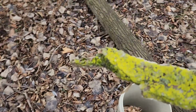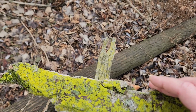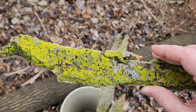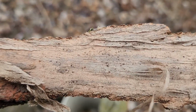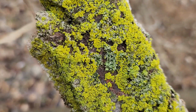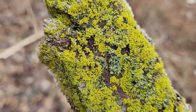I just loved this color, and it just stood out to me. Like I said, the other piece at home was very similar, if not basically the same piece, just broken off, that I grabbed. I think it was a little bit smaller than this one. But I just couldn't wait to come back out here and grab that. And now I want to go show you some of the moss that I'm very eager to grab. Let's go do that.